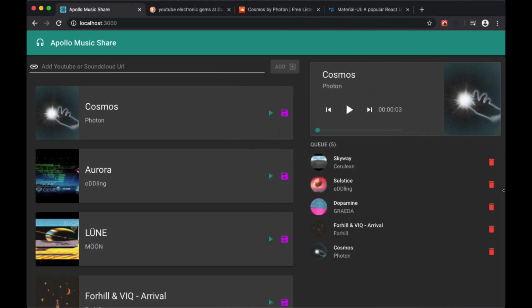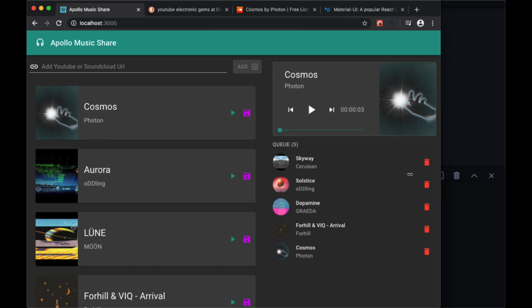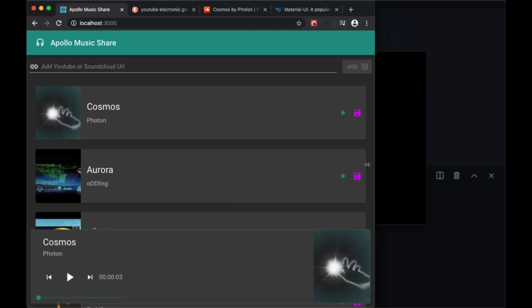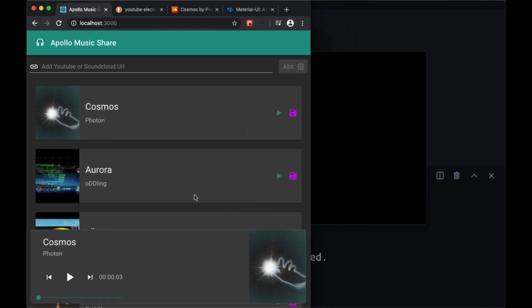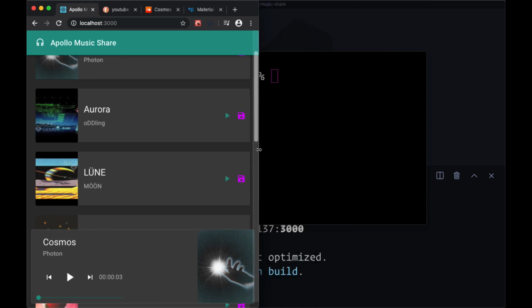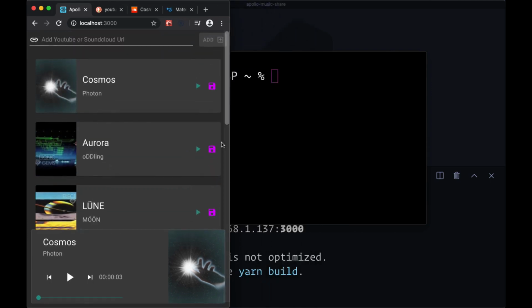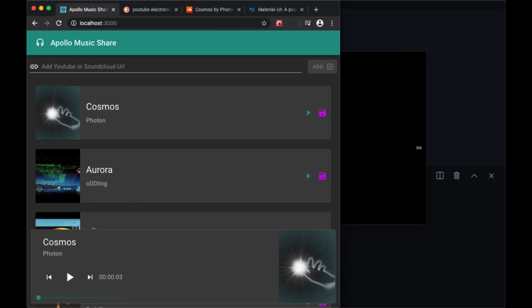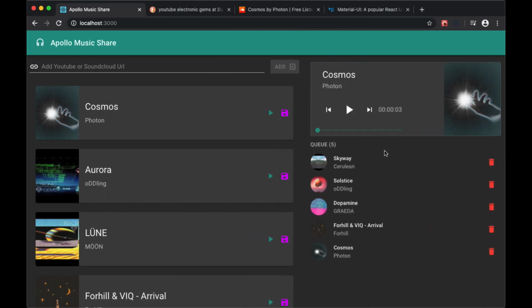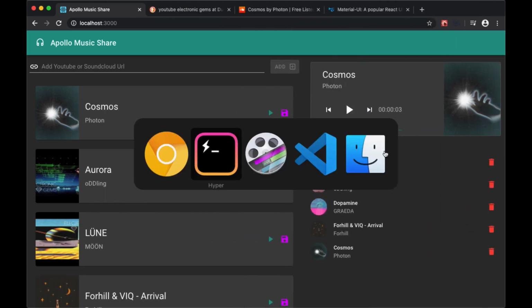You can see here, originally at the beginning we're at a desktop size. If we make our screen smaller, we see that it's responsive and our player is added to the bottom for, say, tablet users. And then we can make it even more convenient, say, for mobile phone users. So let's begin by creating our app.